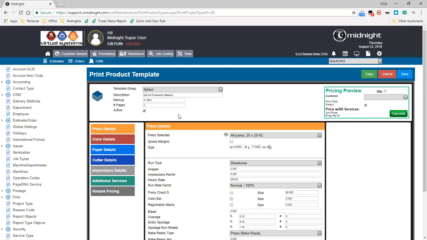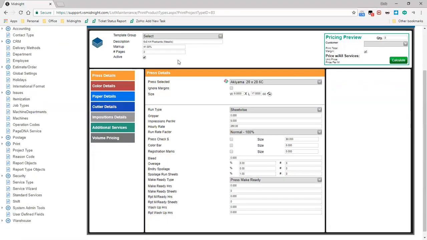I can adjust the number of pages referenced, indicating that if we were to produce something complex, say like a book, we can track how many pages it is that we're running our sheets through to produce. And then I can fill out all the other pieces of information, be it cutter, paper details, press information, or even volume pricing.